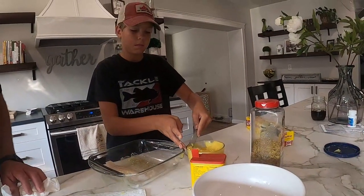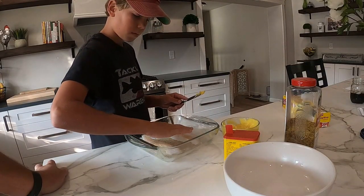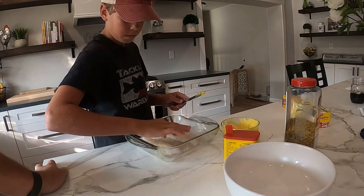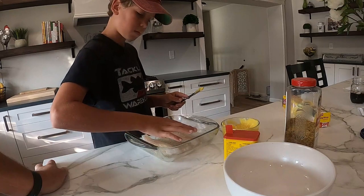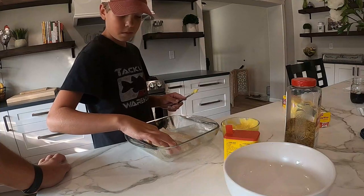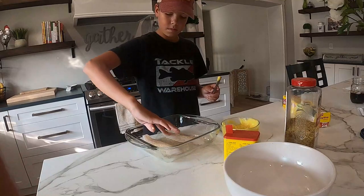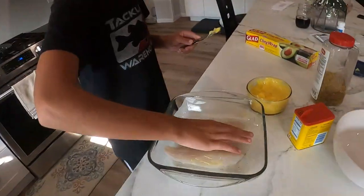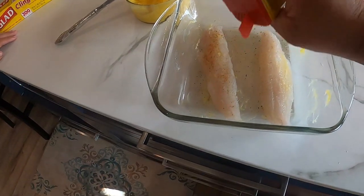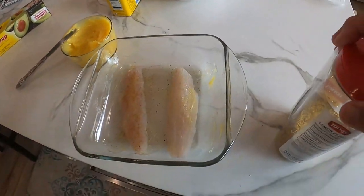Okay. Go under on the top again. Make sure you get the butter on all the meat. All right, now Easton's done with that. And then you just season the top of it. That's our Old Bay one. And our lemon pepper.